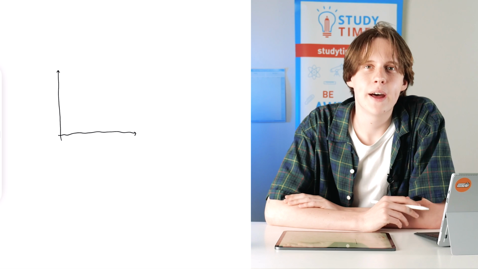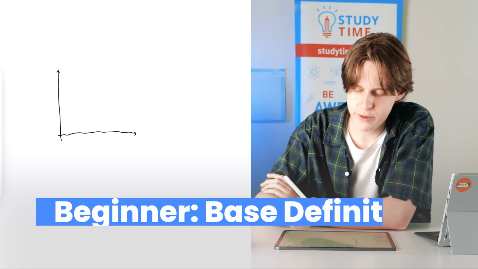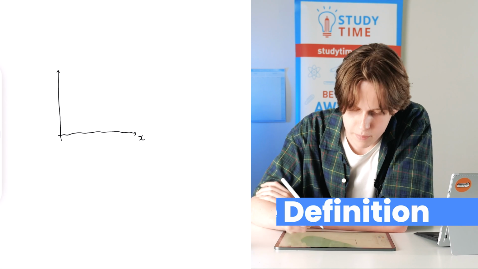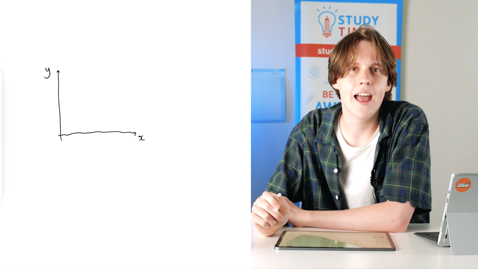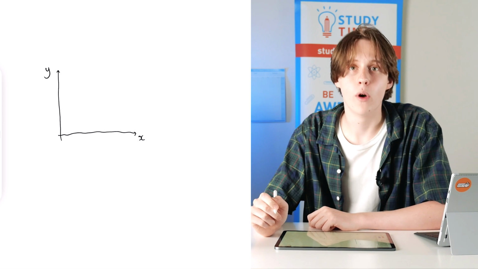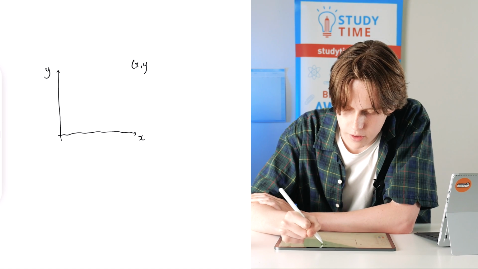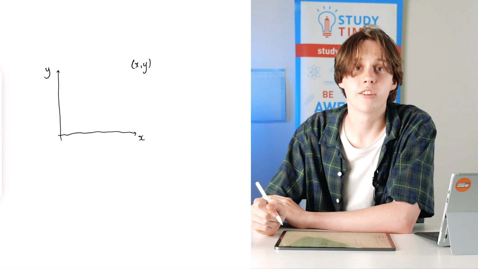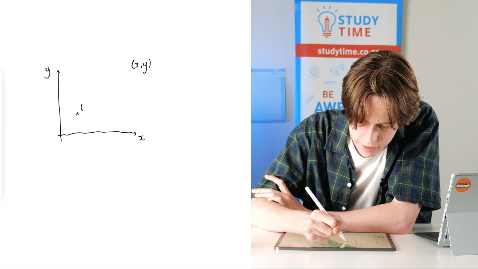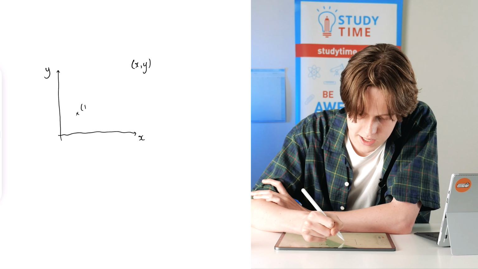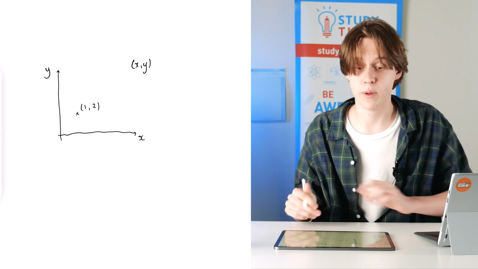So first, let's think about a graph. So a graph is just a visual representation of two variables. Let's say x on maybe the horizontal axis and y on the vertical. That's conventional. And it describes the set of points, which are pairs of x and y coordinates, that exist on this graph. So if I were to make a point here, then this might be, say, 1 in the x-axis and 2 in the y-axis. And that would be what a point is.